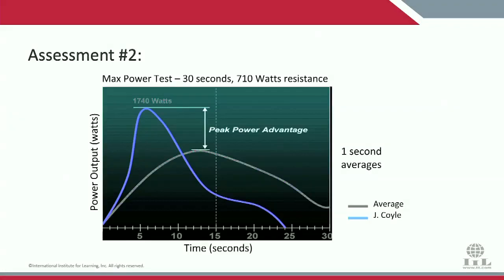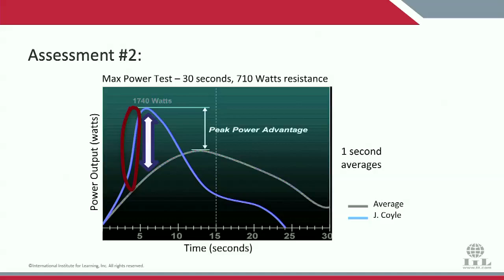From somewhere between 2 and 4 seconds, I had a peak power output that was way beyond the rest of the team, a small thermonuclear reactor in each quadricep. And this was interesting, but I didn't quite know what to do with it at the time. But this is actually an advantage that I was able to use later, and I'll share that with you. But for me, I was just disappointed.